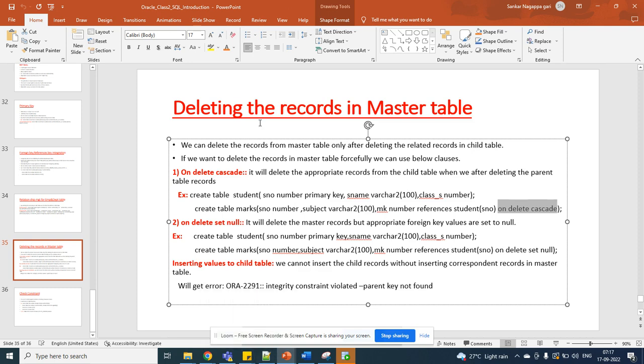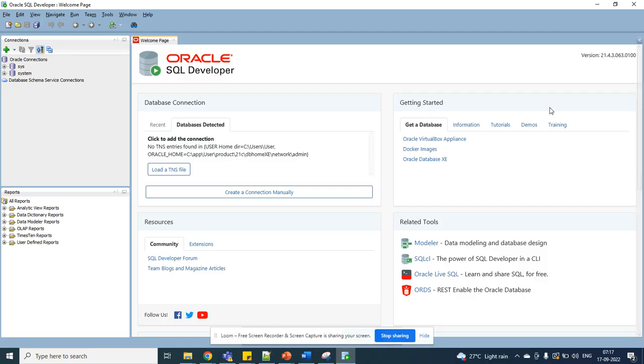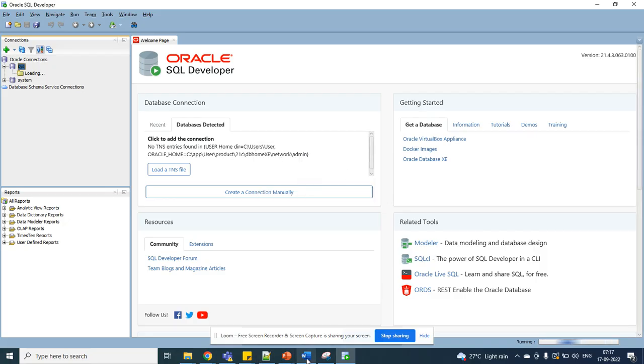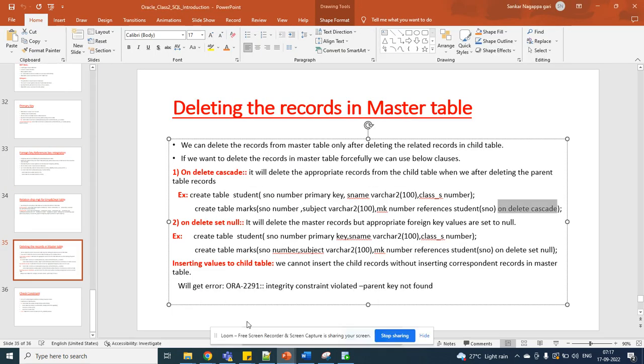One more option is on delete set null. If we don't have a not null condition in the child table for the parent key, the references key will allow null. So while deleting the records, it will be set as null.